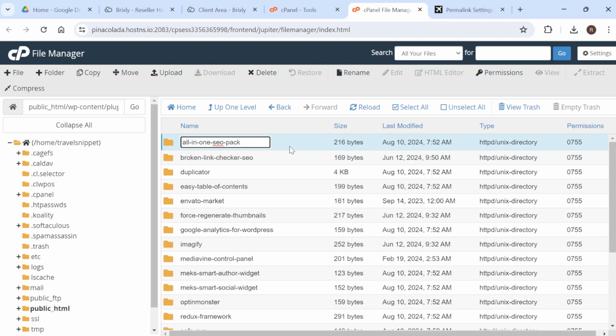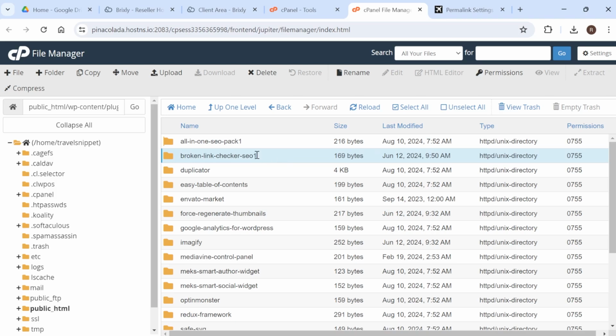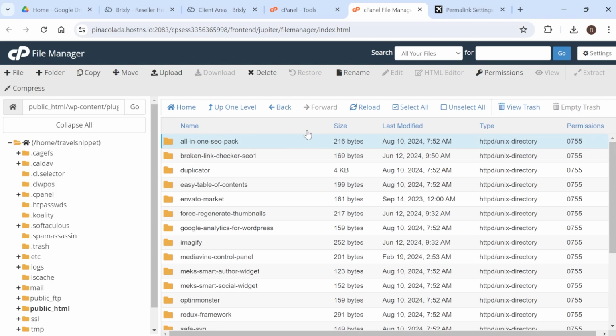So I'm just going to put the digit 1 at the end of this, and I can do the same for all of these plugins down here, and that's going to deactivate them. And then you can check to see if that fixes the issue. And then obviously if you identify a plugin that's causing this issue, then you can just keep it deactivated. Otherwise, go ahead and reactivate your plugins just by getting rid of this digit at the end.